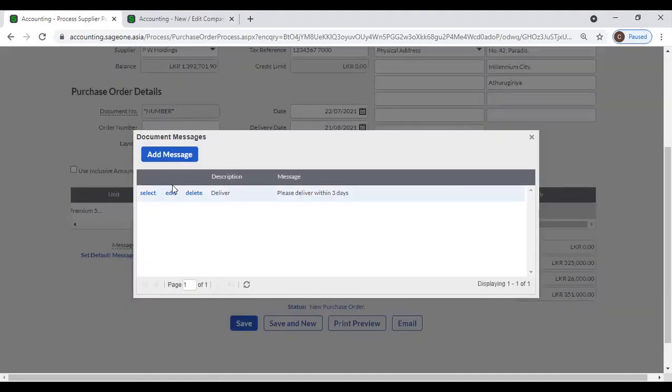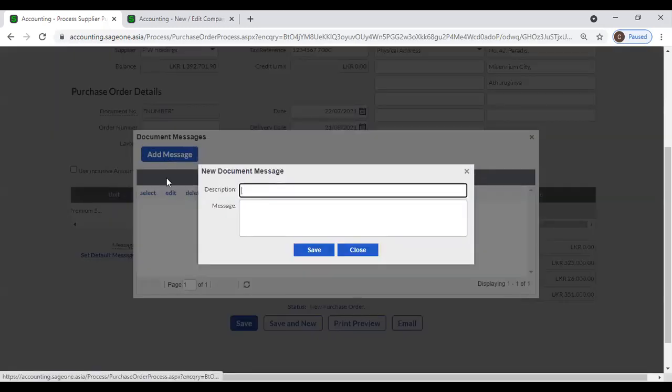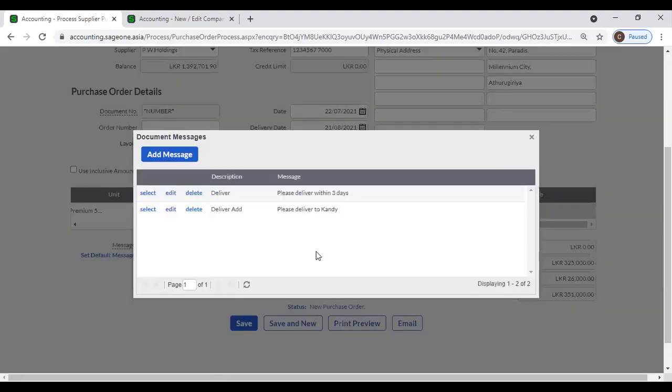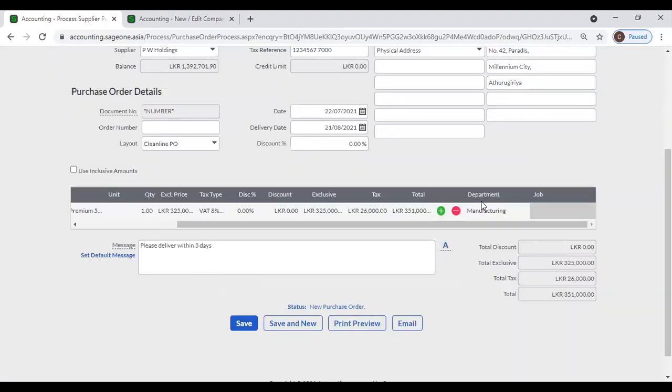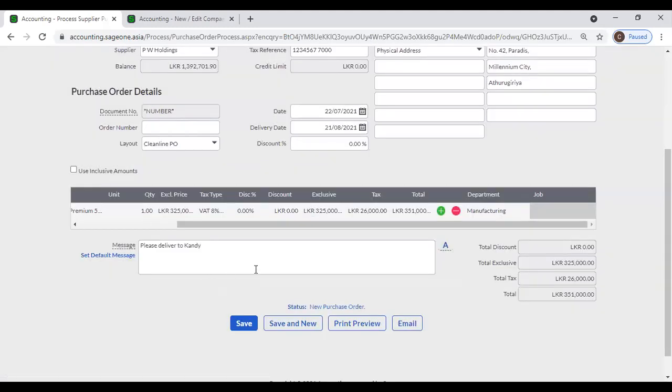You can set messages, and when you are entering a purchase order, you can select from here. Okay, like that you can enter a purchase order.